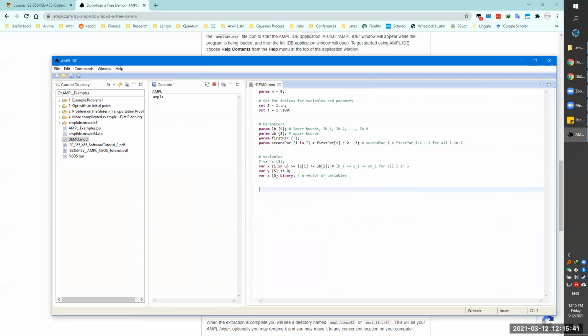Next, we can go to the objective function. If you want to minimize, you just write minimize. If you want to maximize, you just write maximize. So in a standard way, let's say I want to minimize the summation of all possible x. So I want to minimize sum, and I'm using curly brackets, for all i in set S, or summation of all i in set S, xi. Here I just use a semicolon to end this statement. This means that in this model, I want to minimize the summation of all x.